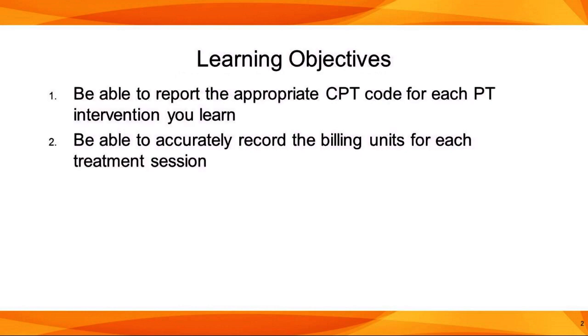So the learning objectives for this little module: there are 23 slides, but I'm not going to spend a ton of time on each slide, but it's there for you just in case. You want to be able to report the appropriate CPT code for each PT intervention you learn. So everything we learn in school, there's a CPT code for it. Maybe not just one. I'll talk a little bit about the variation in billing. And you want to be able to accurately record the billing units for each treatment session.